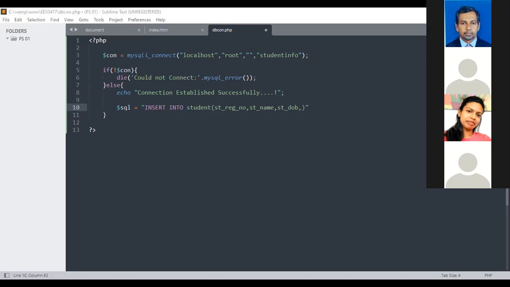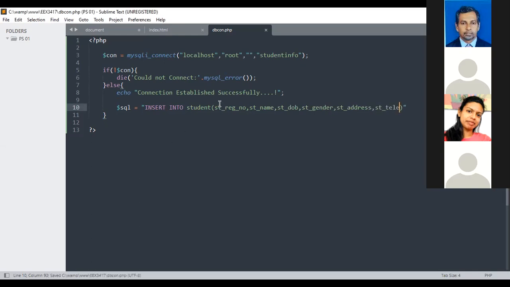Then next, student gender. You have to put these in the correct order. And next is student address. And the last field is student telephone number.